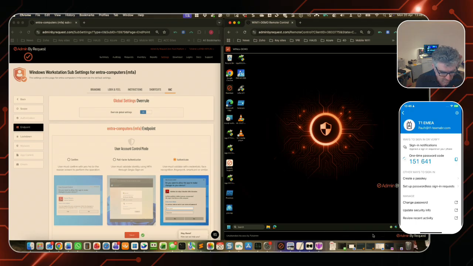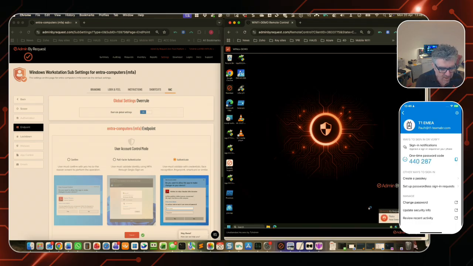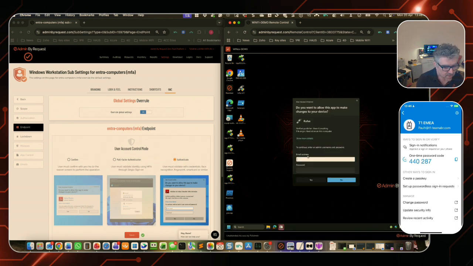So if I go and run Rufus that needs admin to run, I'm going to get a little splash that tells me that ABR is in play, and the next thing you're going to see is the good old native UAC prompt, which is going to ask me to type in my username and password. So on the good, I've got authentication at the point of elevation. Not so good, I've got to type in my credentials.